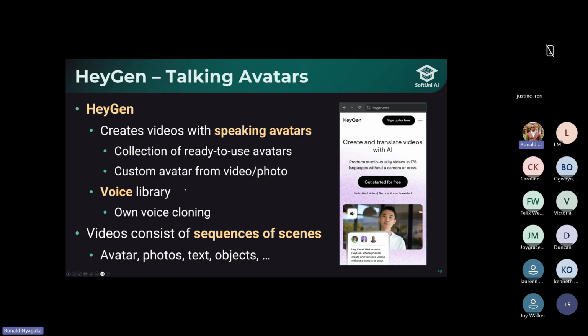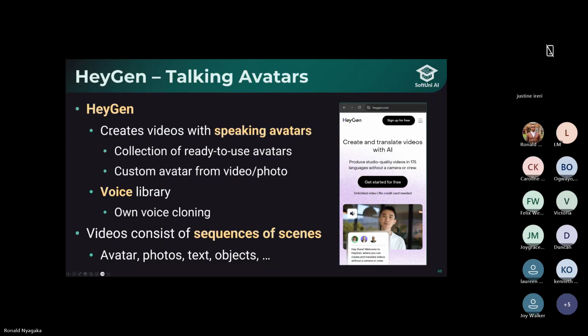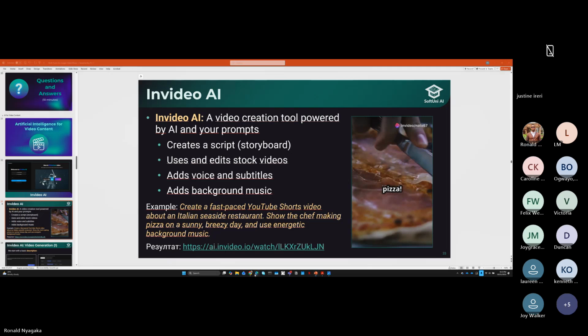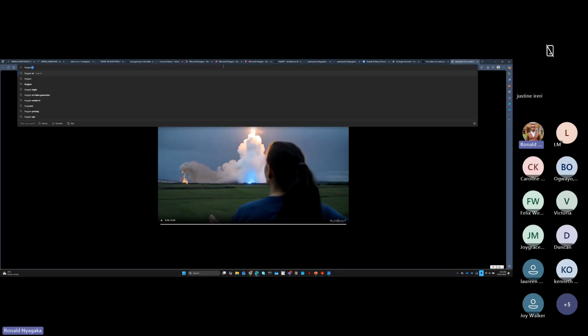Let's see how good this one actually is. I wonder if there are any ready-to-use examples. So let's just access this the old way. Hayden.